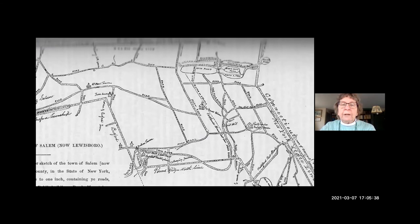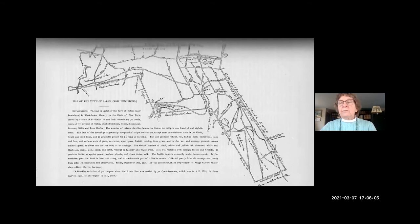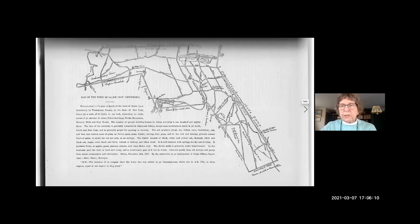This is where we would have seen Elmden. And this is where we would have seen Alfred Mead's house, Enoch Mead's house. And on this, that Boughton Road that I talked about would have been probably one of these roads. So not exactly a main road, but that's not to say that it could not have been a hideaway, a station on the Underground Railroad. It's more for conjecture. It's more for a lot of research.